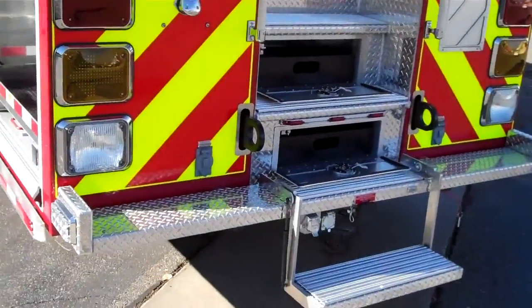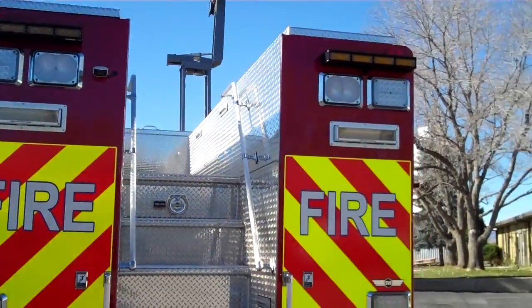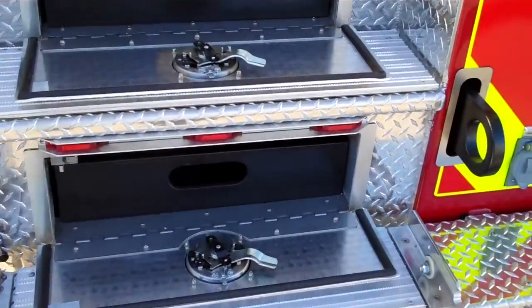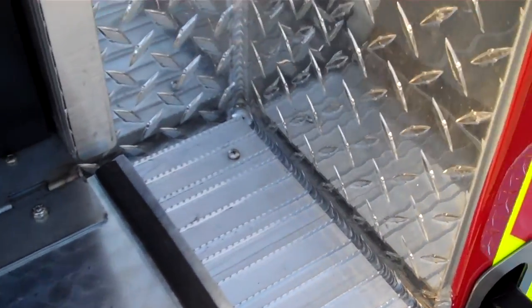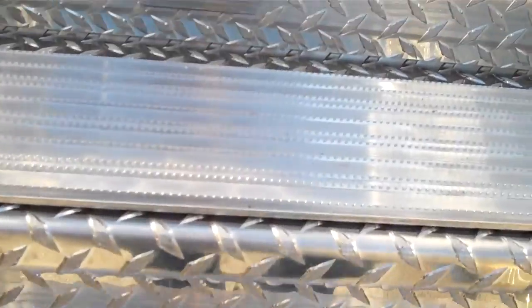On the back here you've got chevron panels, some LED traffic advisors, some floodlights, and compartments that are built into the steps. Got heavy-duty tread here for Edmonton since it snows quite a bit and the weather kind of leaves something to be desired up there. And then some long storage in there.